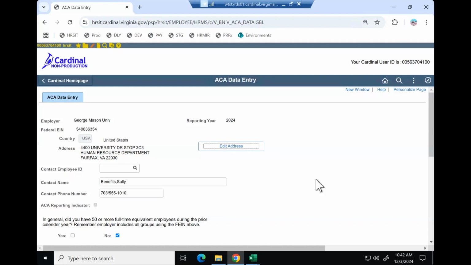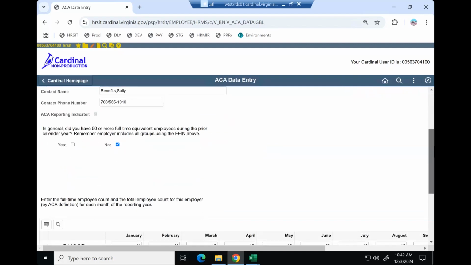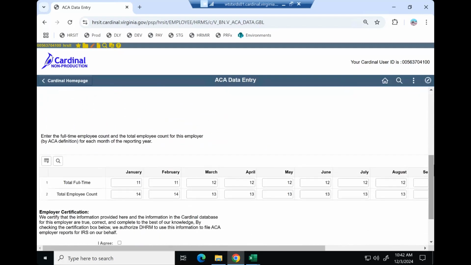Just a follow-up, do I need to worry that the certification numbers don't include that employee as covered? So the certification numbers don't talk about coverage, right? Let's scroll down and take a look at that again. The questions that you're asked for these counts are, how many full-time employees did you have? And then how many total employees did you have? There are no qualifications here about coverage. This is just about head counts.